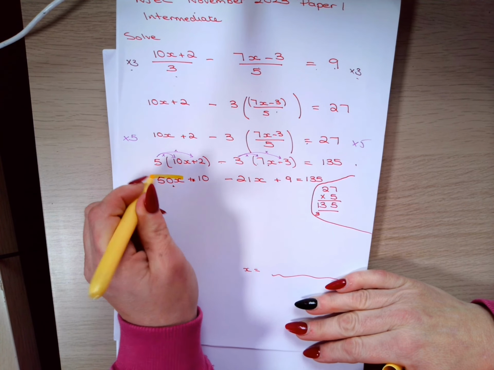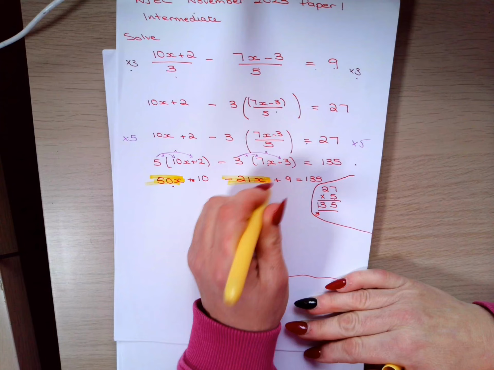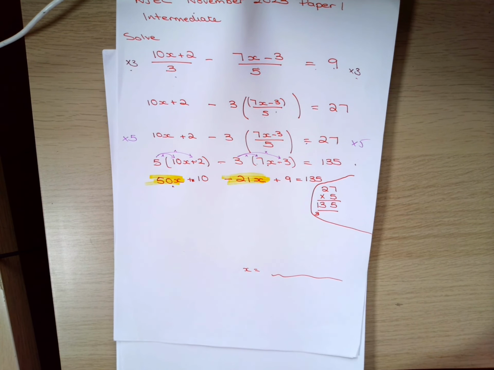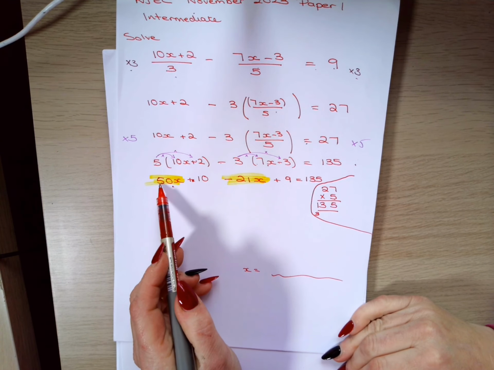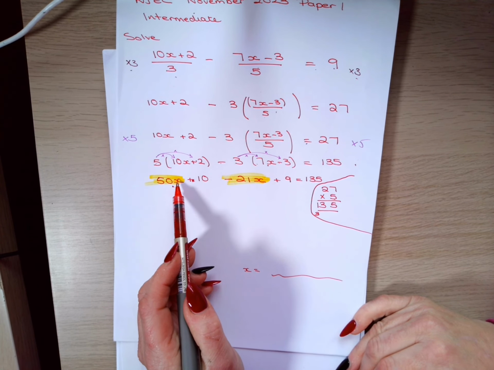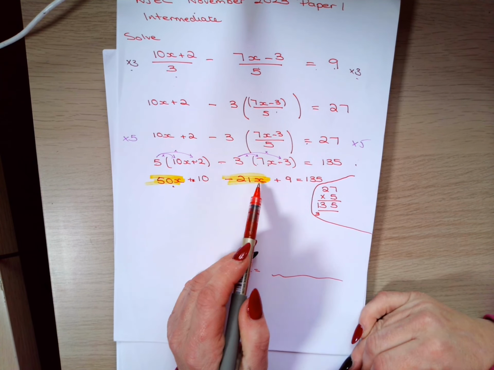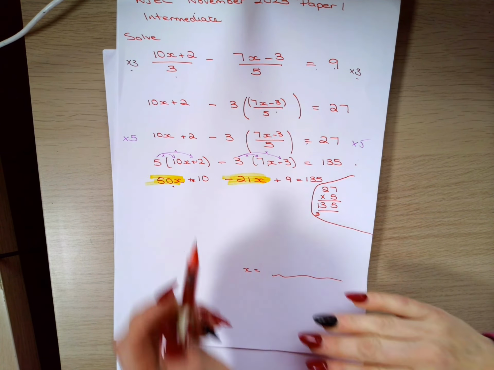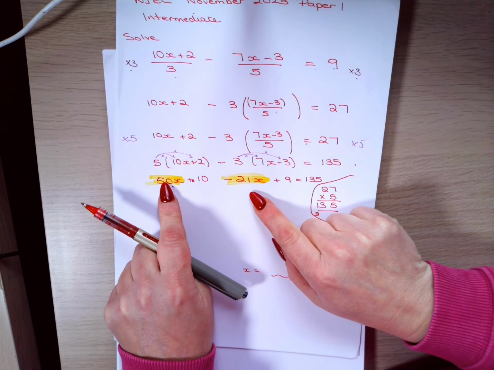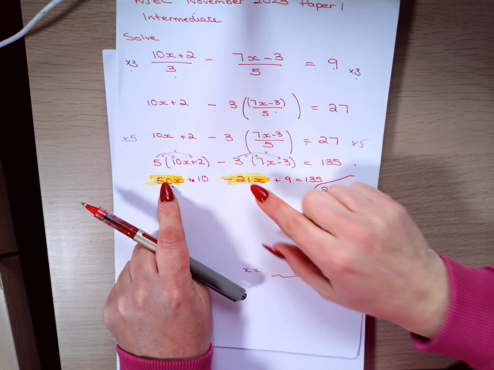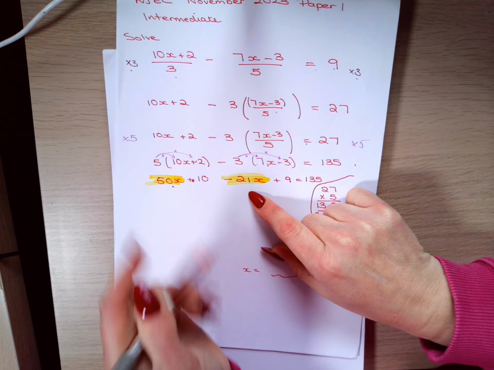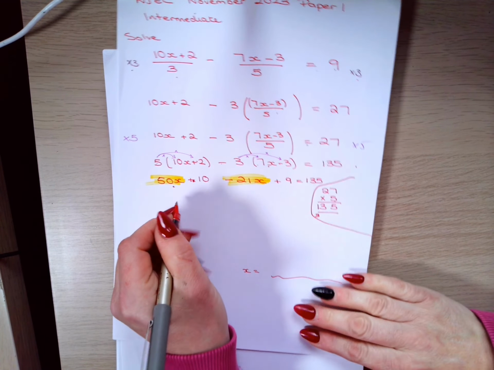Now, we have got things that have got X in them. Yeah, we've got some terms with X's in them. So all I've done there is just highlighted them because I've got 50 of this number, I don't know what it is, and I'm taking away 21 of that number, I don't know what it is. So all together here, I can combine those or collect like terms, as you've probably been taught at school, and that is 21, 30, so 29x.